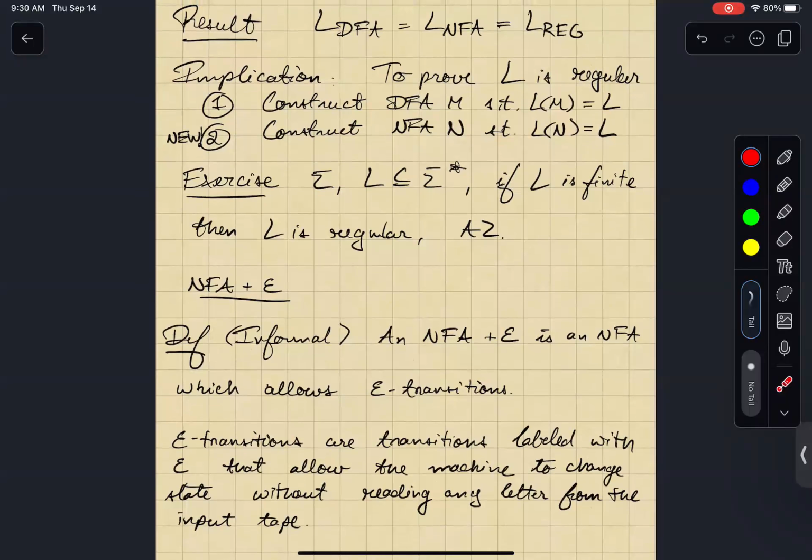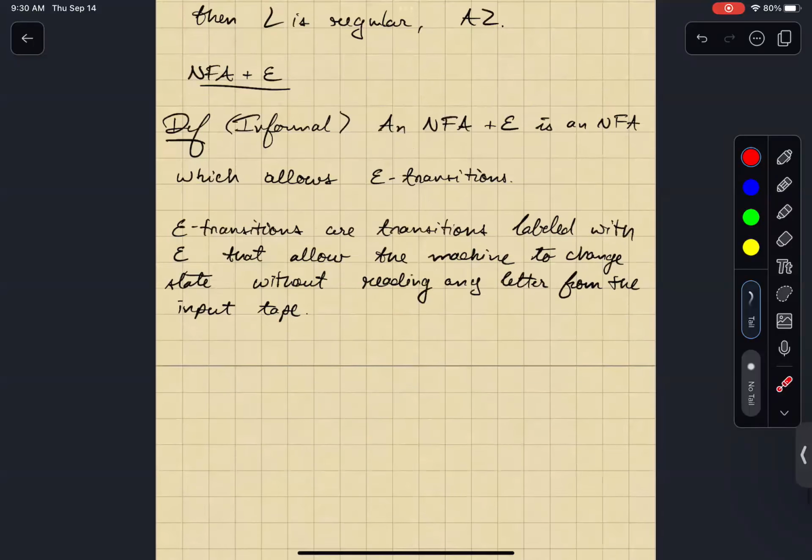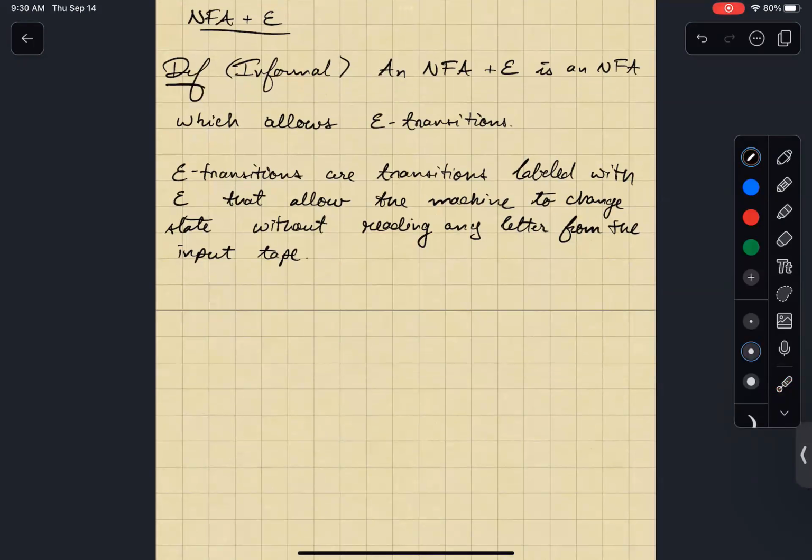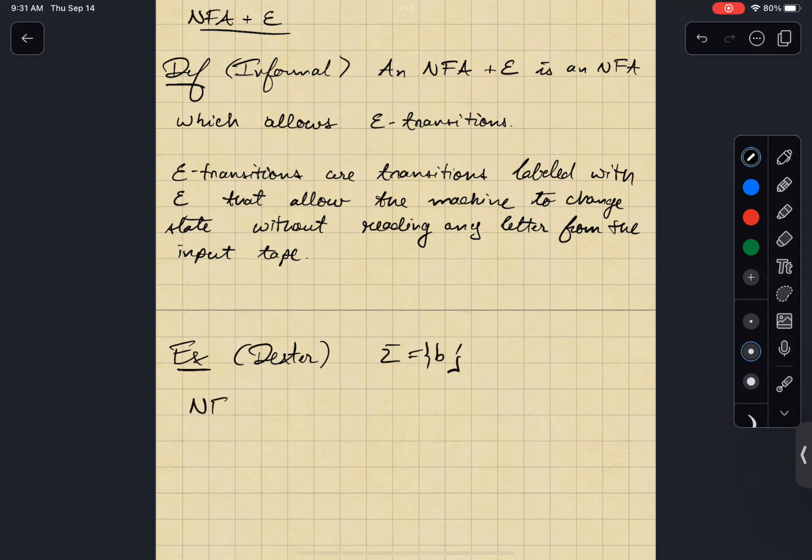So let's see an example, otherwise things will remain very obscure and confusing. Consider this following example, which is actually taken from Dexter, but I like very much. Consider this following NFA with epsilon transitions. This is going to take a bit of time to write down, actually. This NFA has 6 states.